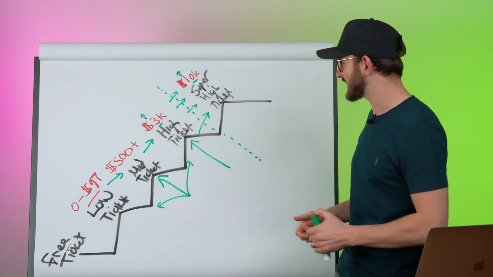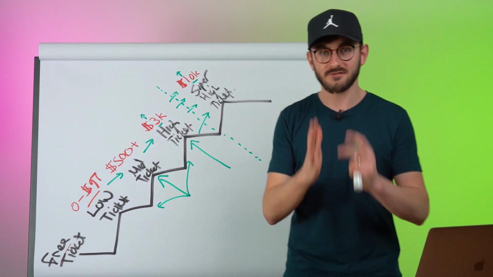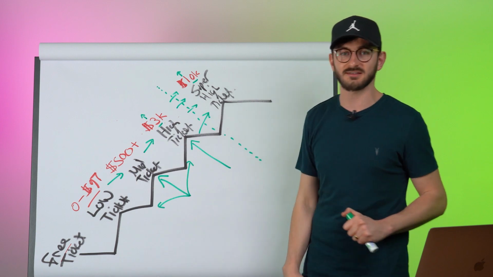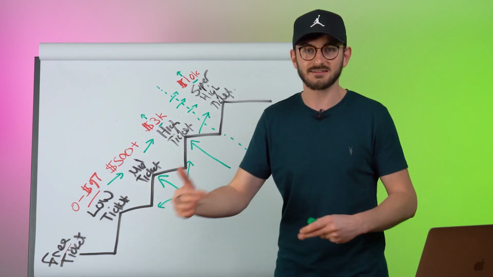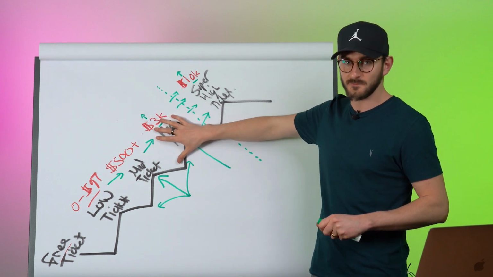So anyway, just to give you a recap then, we've got free ticket, low ticket, mid ticket, high ticket, super high ticket. If you're brand new, start at the mid-ticket level, perhaps create something either side of it once you get some momentum. If you're already confident, if you're already seasoned, if you've been around the block a couple of times, high ticket's actually going to be the best place for you to start.